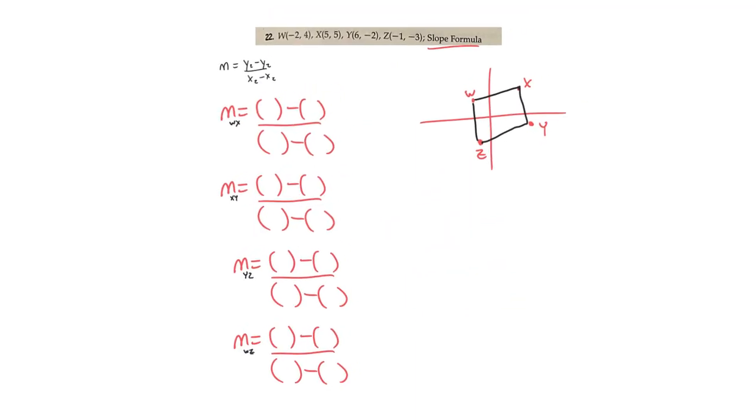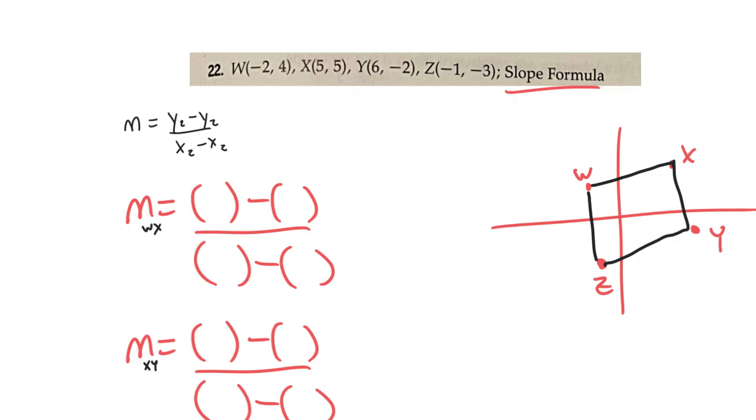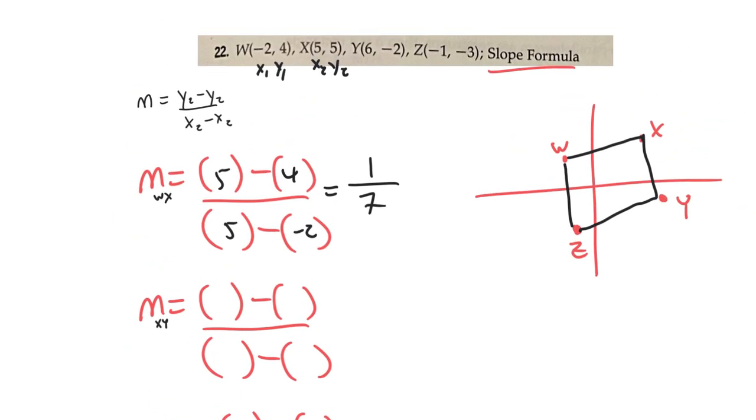Okay. Now, focusing on the slope of WX, we'll call this one X1, Y1, X2, Y2. So I think we agree that would be a 5 minus 4 over 5 minus -2. And once again, for my student watching, just go off to the side. 5 minus 4 is 1. 5 minus -2 is really 5 plus 2, which is a 7. That's a beautiful thing. Looking at the next batch, which has to do with XY, that would be X1, Y1, X2, Y2. That therefore would be -2 minus 5 over 6 minus 5. Then we have -7 over 1.